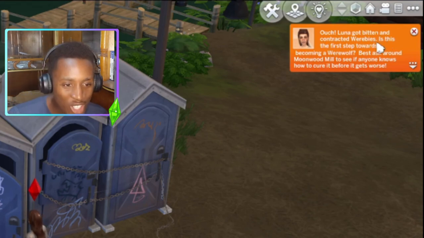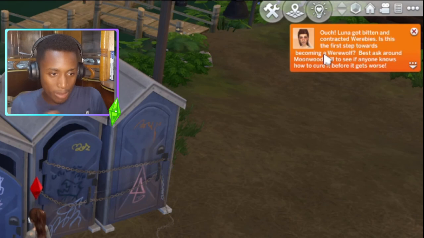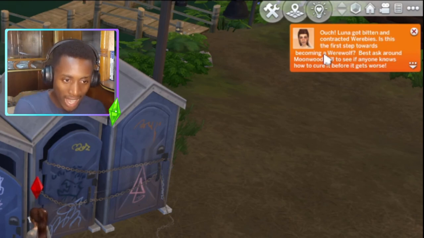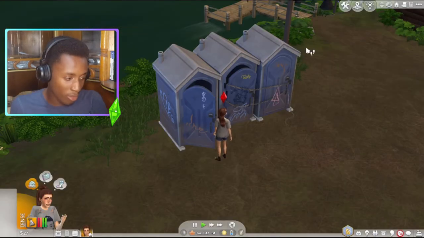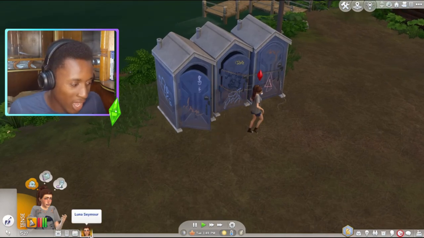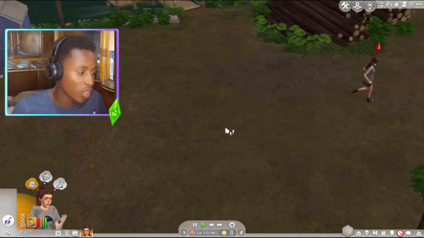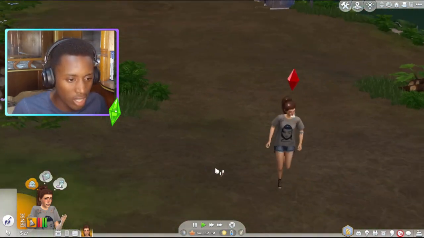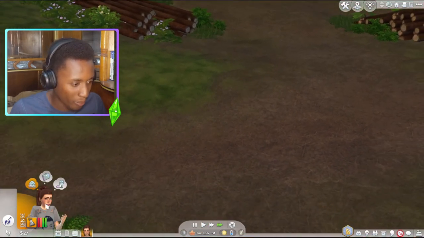Okay. Ouch, Luna got bitten and has contracted werebees. Is this the first step towards becoming a werewolf? Best ask around Moonwood Mill to see if anyone knows how to cure it before it gets worse. But we will not be doing that because we actually want to become a werewolf and take over Moonwood Mill. We have an evil plan to take over Moonwood Mill, and this is the first step.